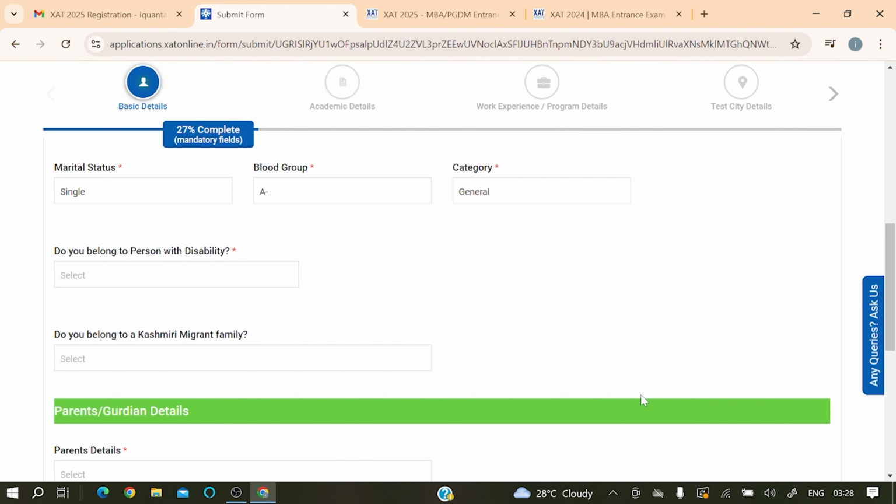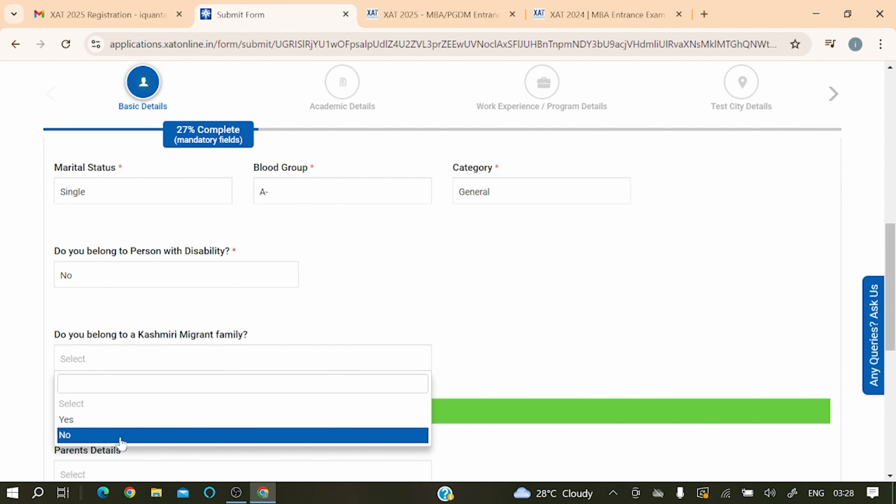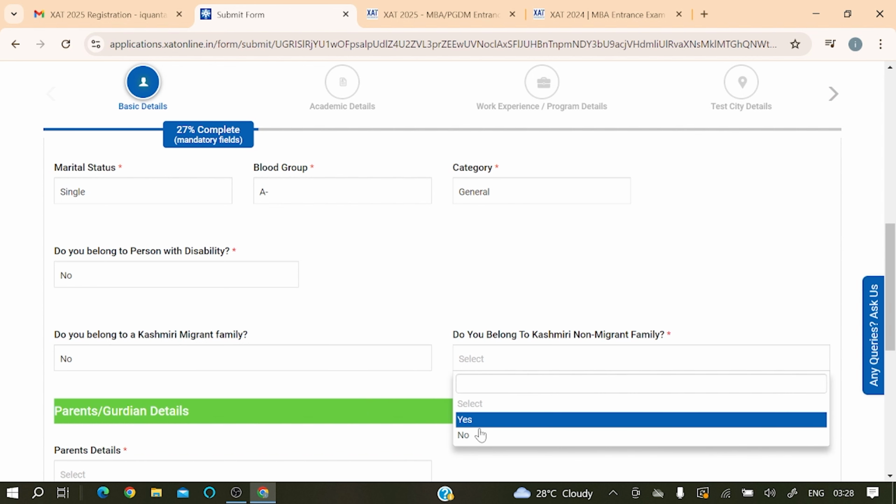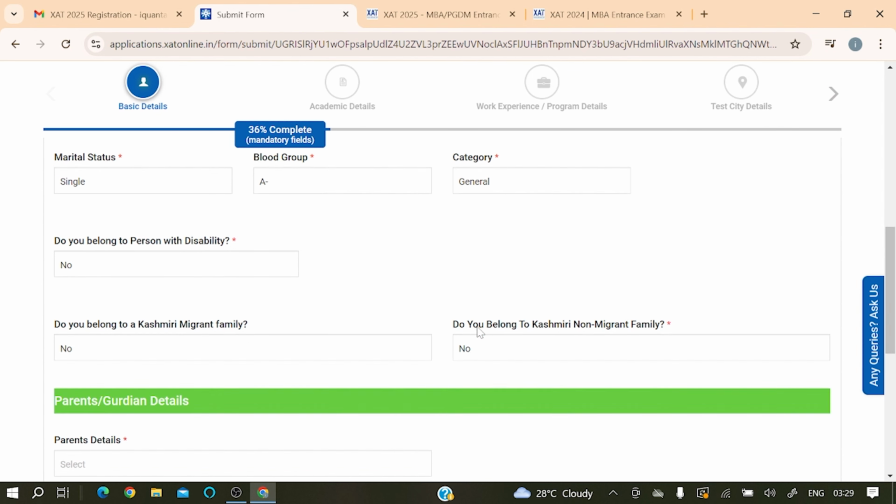Some of you might wonder that XAT doesn't have reservation, so why is it asking for category? It's because they also want to have some data on what category of students they are having. Nothing that will make an impact in your selection, but they just need to have the data. PWD no, Kashmiri migrant family no, Kashmiri non-migrant family no.